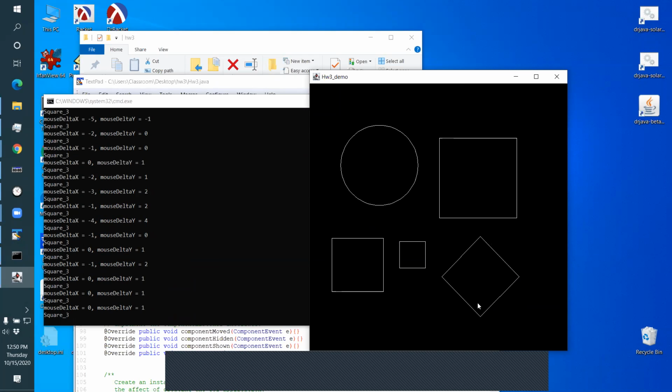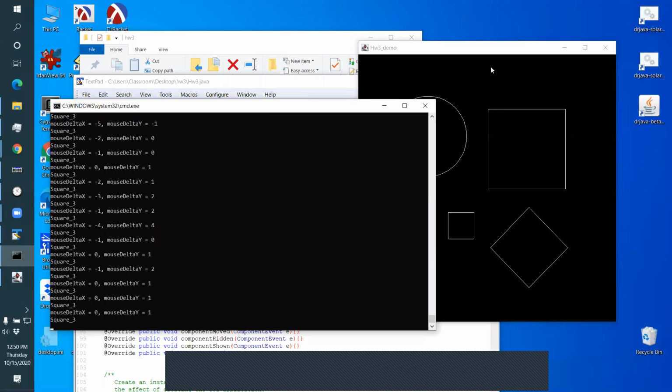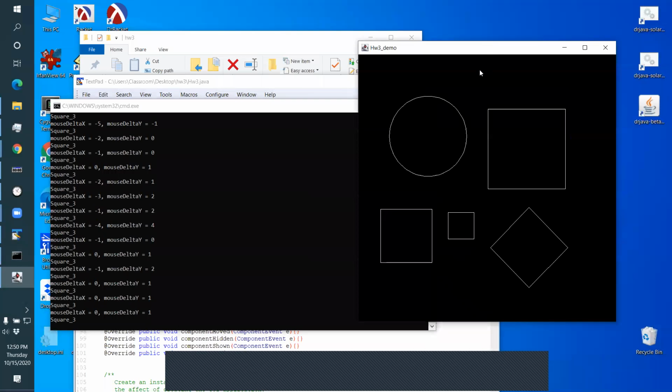Anybody got a question? It might not necessarily be about this, but is there some way that using this GUI, you could right click on one of them and have it create a copy of the same shape? Sure. You could do a lot with this thing.